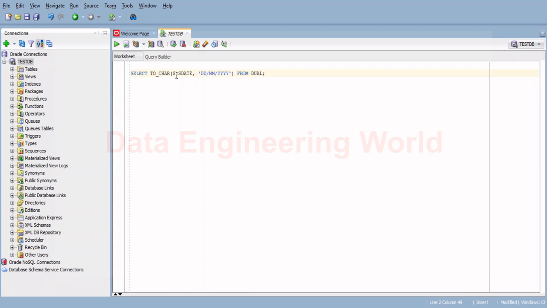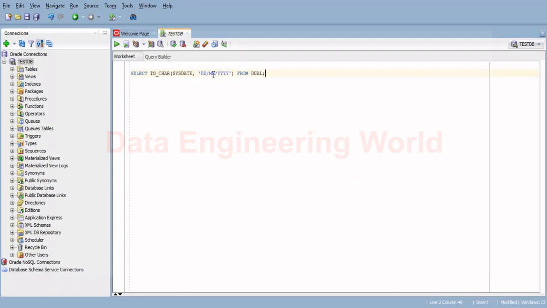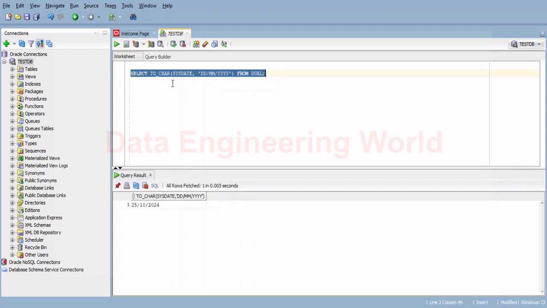Let's convert our system date to a string data type in DDMMYYYY format. So let's select and run this query. So we have got the output 25/10/2024 in the format which we have specified here.